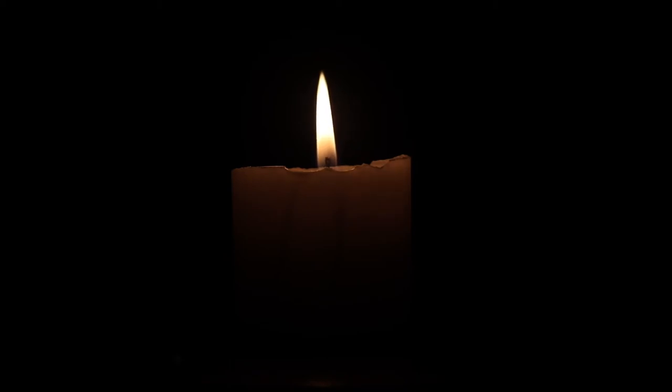When looking into the flame, the practitioner's eyes would start to water. This is said to clean and purify them, leaving the eyes clear and bright.